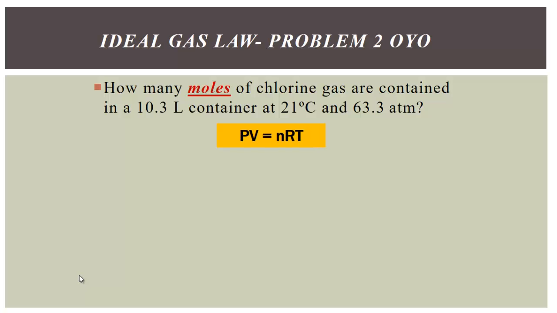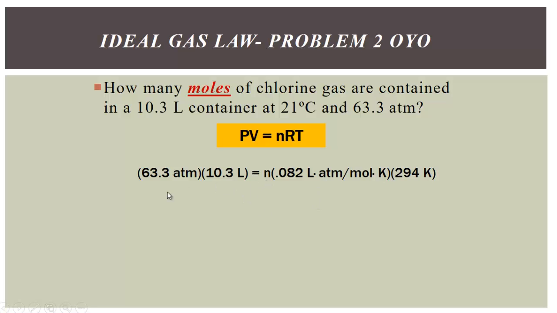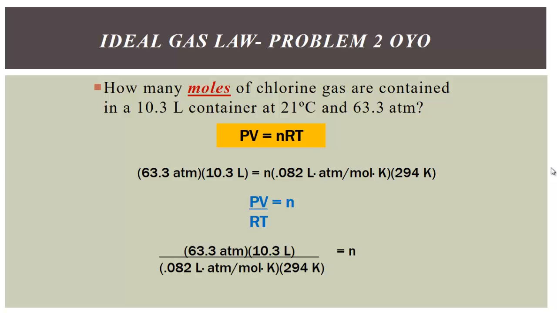Alright, so let's see how you did. So PV equals nRT. We're trying to find moles this time. So if we just write it straight out, we get this. Now we need to rearrange and solve for N. So we're going to take this side divided by those two. Alright, so N is equal to PV divided by RT. It looks something like this.